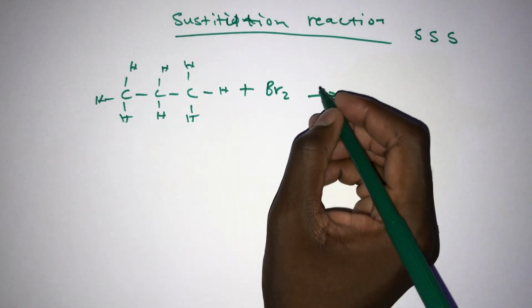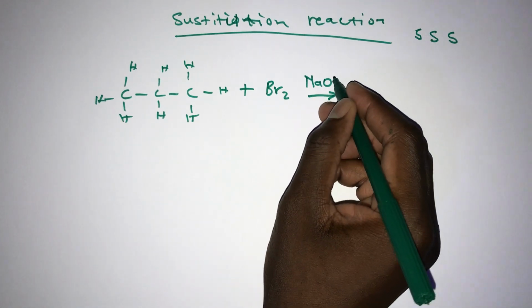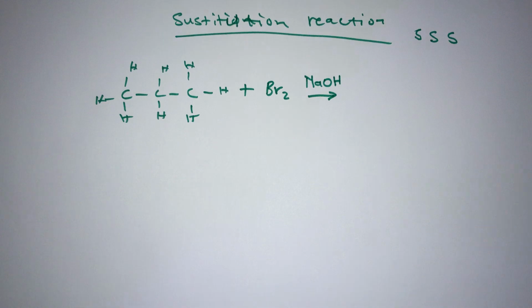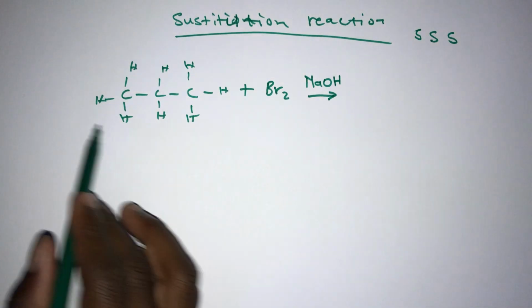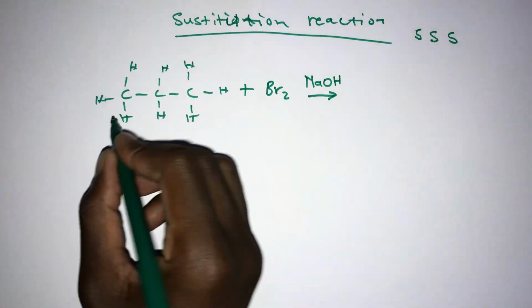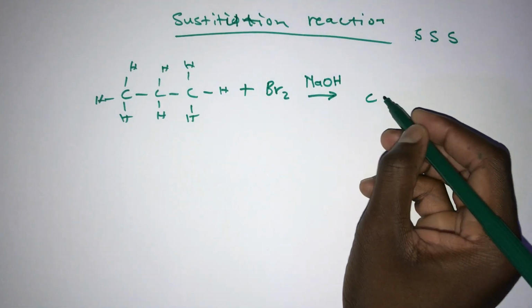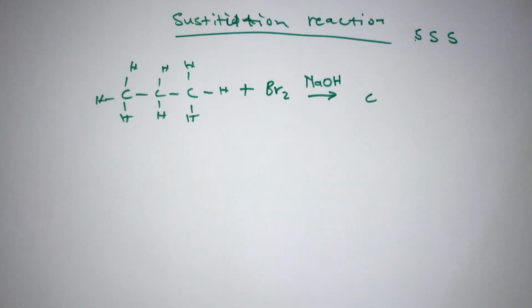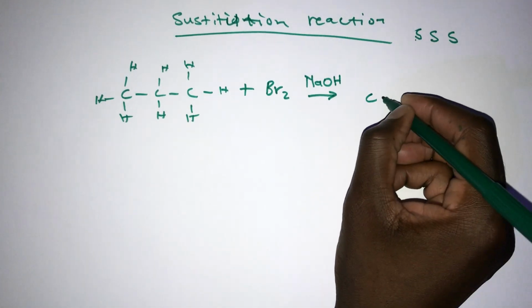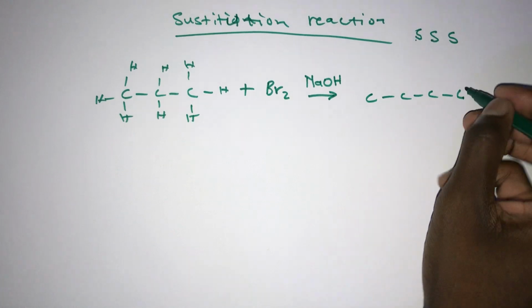Okay, so here we are using a strong base here, NaOH. We are using a strong base. So now this is the reaction condition, don't forget. So let's check the products now. Since we're having 3 carbon atoms, remember it's from single bond to single bond. So this is the first carbon atom. 1, 2, 3, 4. Oh, it's 3, sorry.